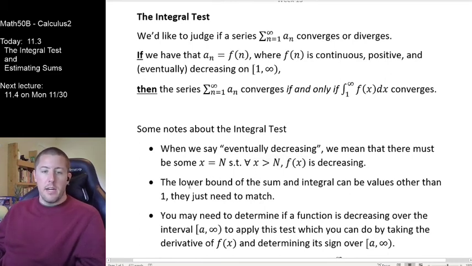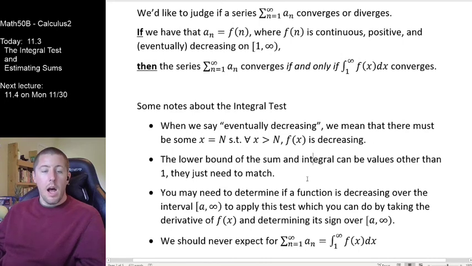Another thing that's going on here: we can also use this integral test to judge the convergence or divergence of sums that don't start at 1. Notice that in our statement right here, it had to start at n equals 1. It's technically true that these sums can start at any lower bound value. All we really need is for the lower bound of our integral to match the lower bound of our sum, and this will be good. So there's really a general a that we can think of for our lower bound. It's just incredibly common for that number to be 1.